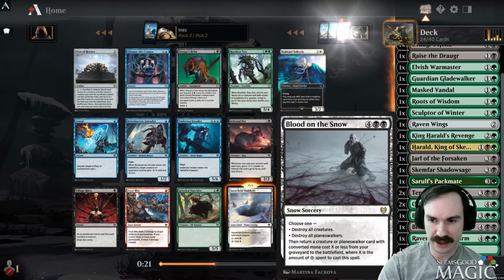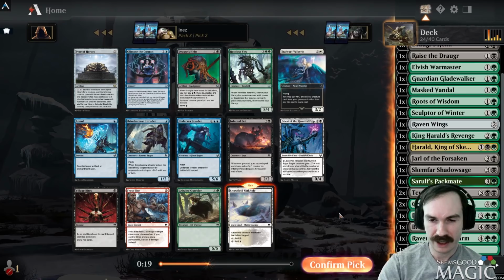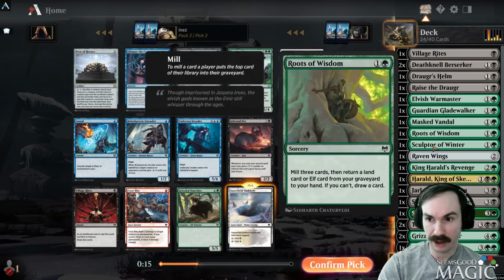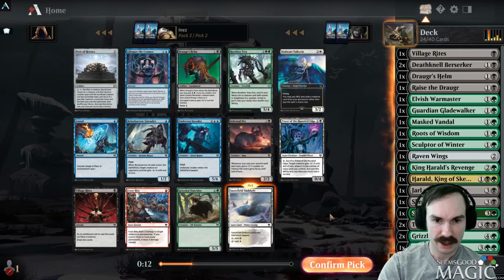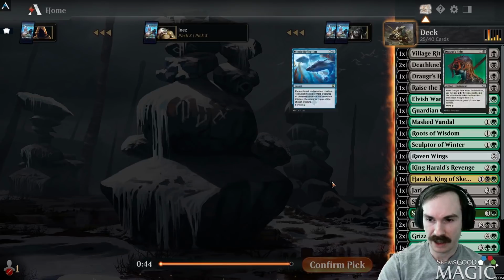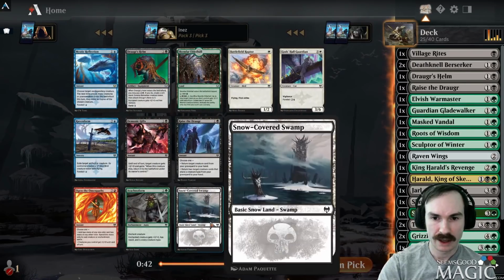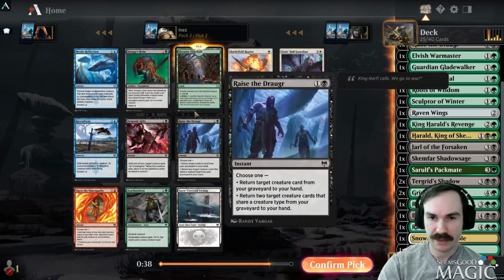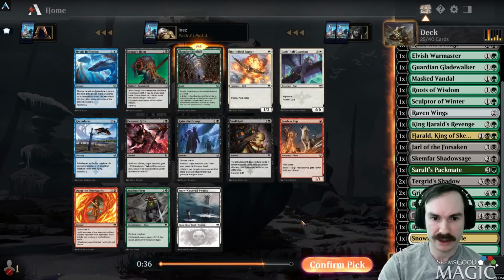There's still a chance that we get enough for Blood on the Snow. If you get 2 Snowlands out, and actually Sinkhole at least does something for our Sculptor, so that actually makes sense. We're not passing anything we need, and we're actually getting something that benefits the deck, so I'm okay with that. Can take the Snow Swamp here too, but I think we just take that Elder Hall and never look back. Great pickup for us here.